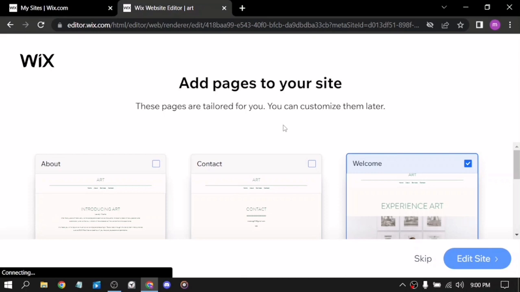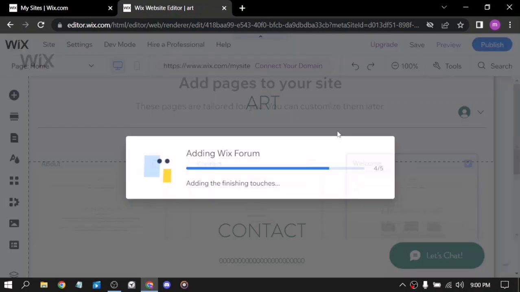So add in Wix forum now. The last step, if you choose forum between the apps, and when this finishes, your website will be ready to start editing and add your pictures. Not pictures, the photos you take as a photographer, some information about you, the website title, some paragraphs, stories about the photos you take, and others.